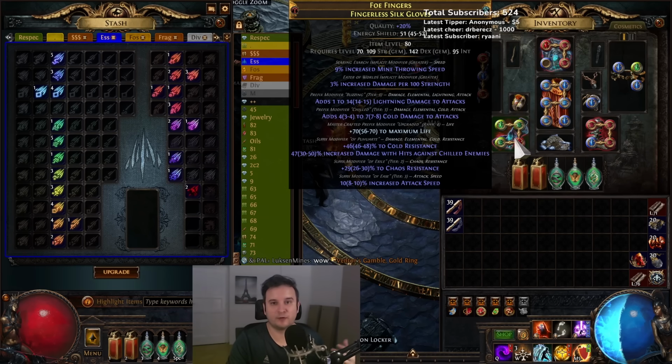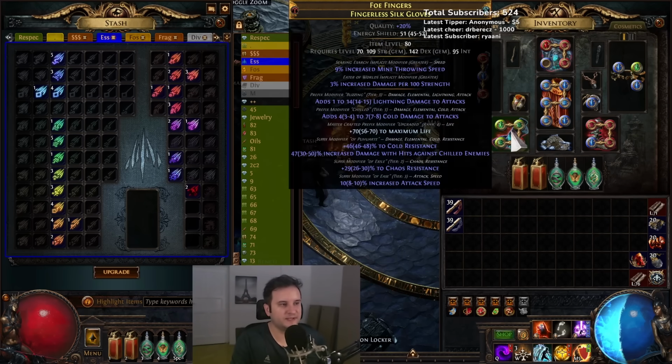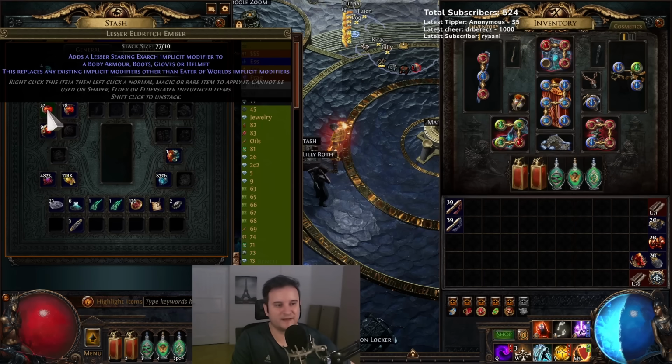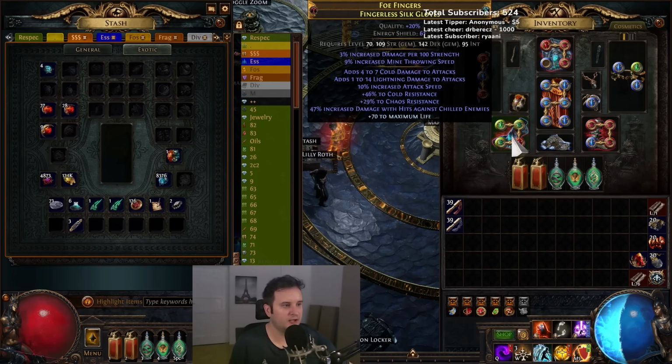And this one is from an Alva Temple. What I did is I bought this one from trade. It had chaos res, it had an open suffix. I slammed attack speed, which is kind of useless. And then I just have a life roll on top, right? With the implicit, I just spammed some Searing Exarch thingies. These are pretty cheap right now, and I'm farming them myself until I got Mine Throwing Speed, which is quite useful. And yeah, that's basically my gloves.